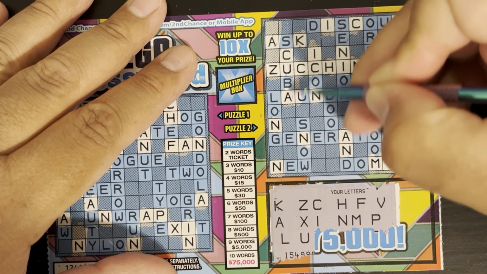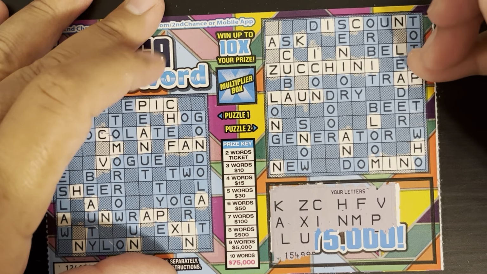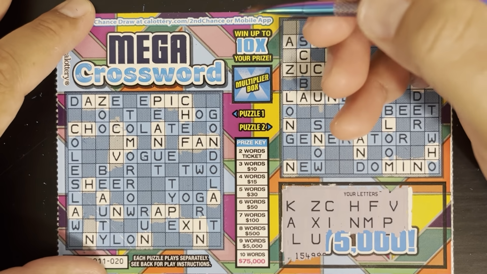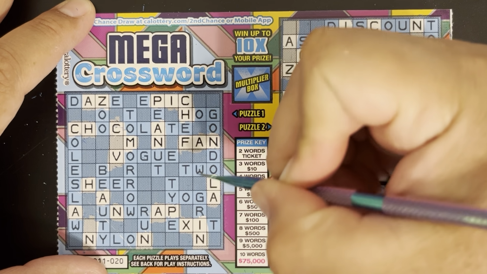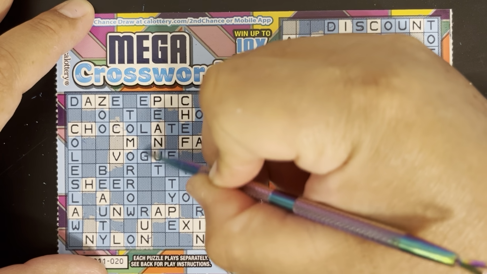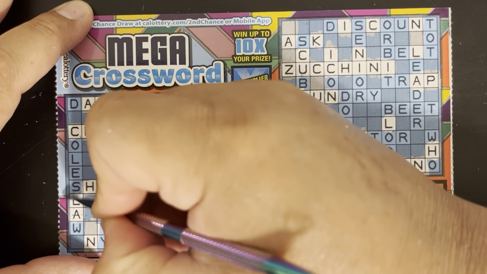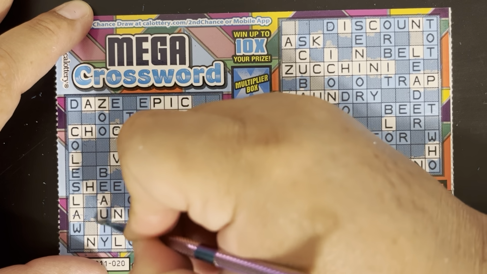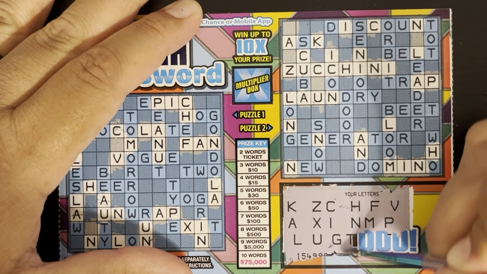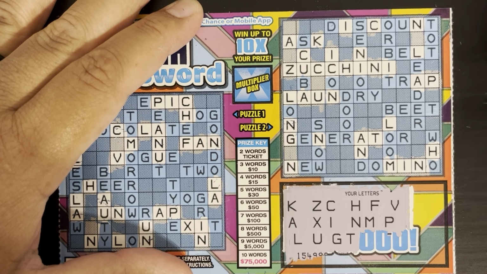All right, guys, I already made my first word right here on this side. Zucchini. L, U. Sorry about that, guys. All right, L, U. L, U. All right, a couple L's over here. All right, guys. Next letter is G, T. There's a G, T.